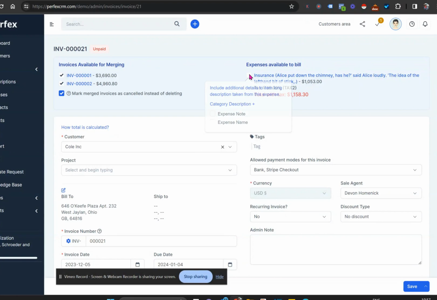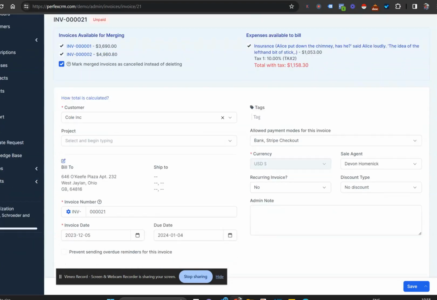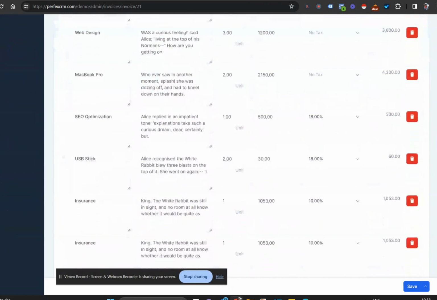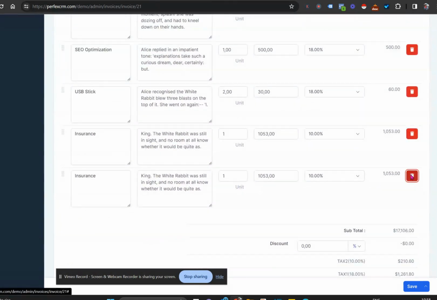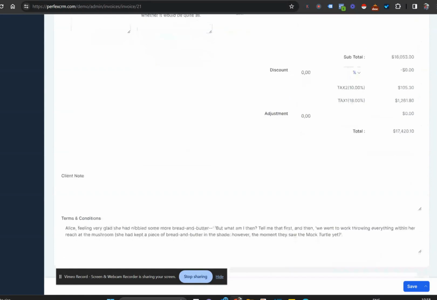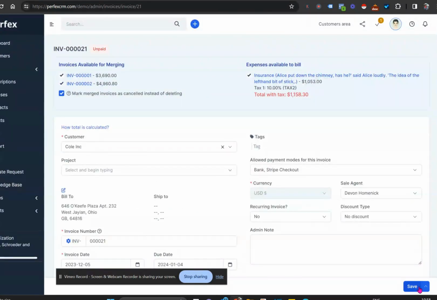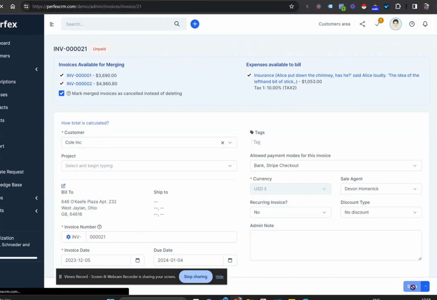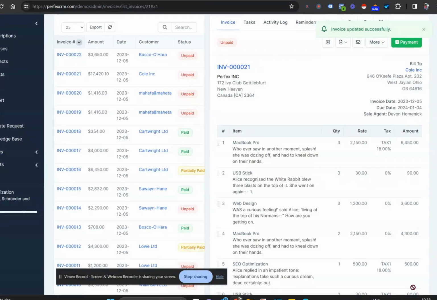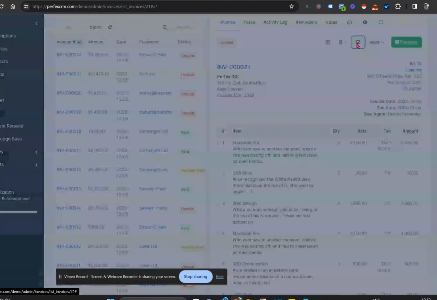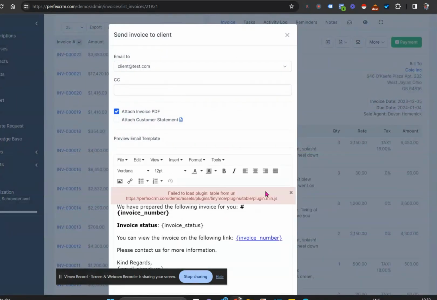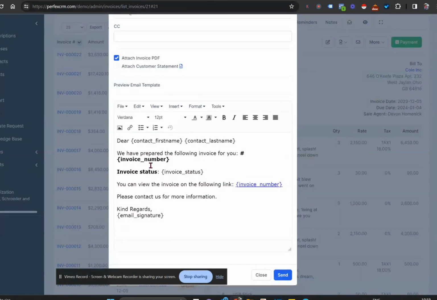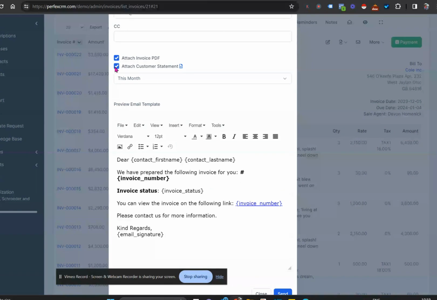So as I'm busy clicking, selecting these items, you will now see these items appear on the invoice themselves. Oh, I added insurance twice. Okay, so now I could send out one joint invoice. And as you can see over here, now the templated invoice email appears, and we can amend it specifically on this invoice as we'd want it, and we could attach the customer statement as well and send it out.